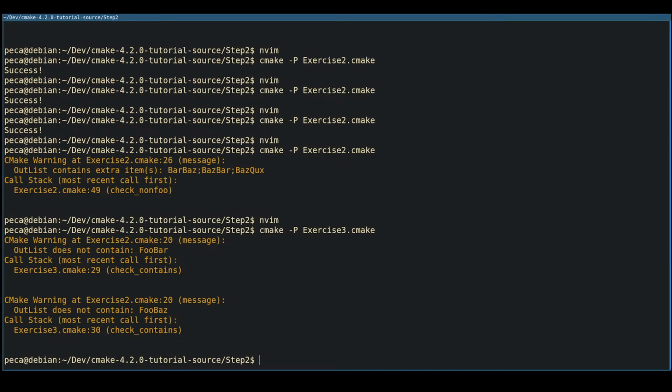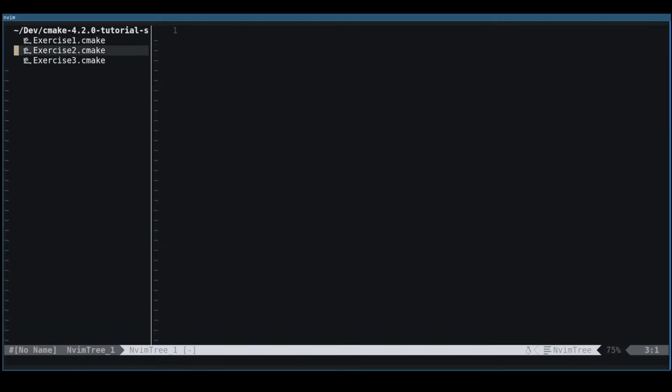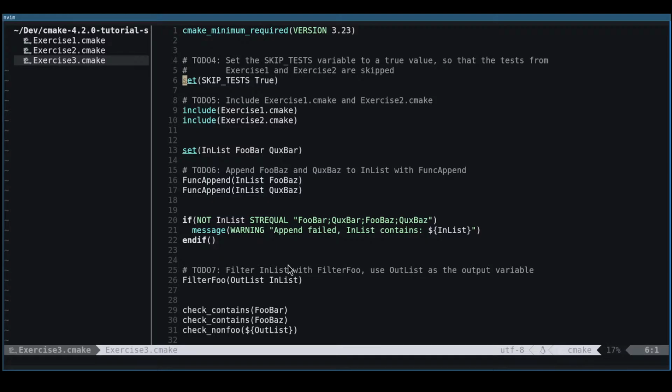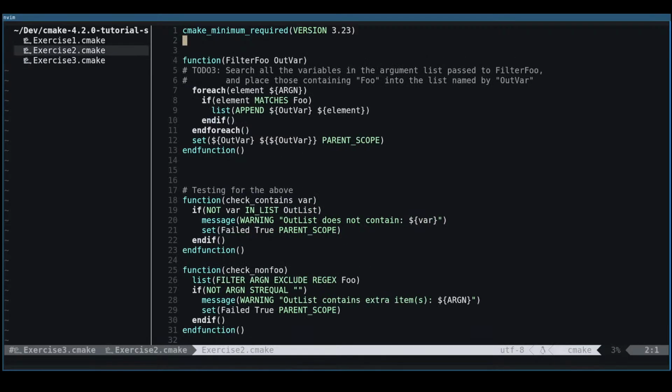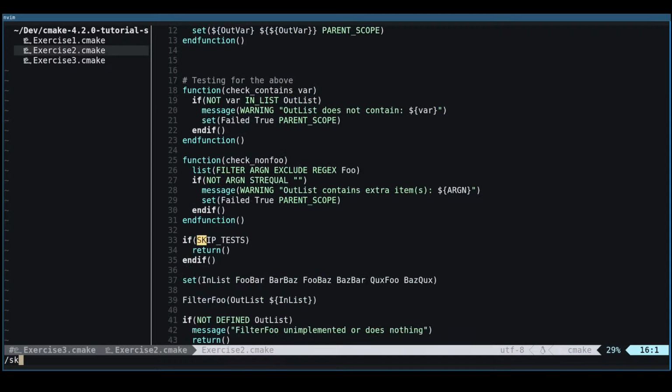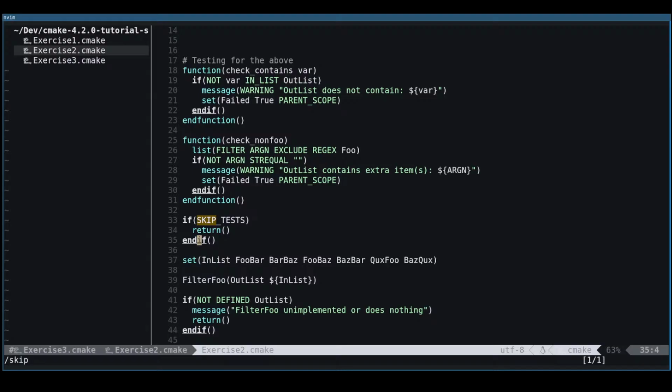Let's test it. What happened? Out list does not contain foobar at exercise 2. Keep tests. Yeah, this should keep all the tests.